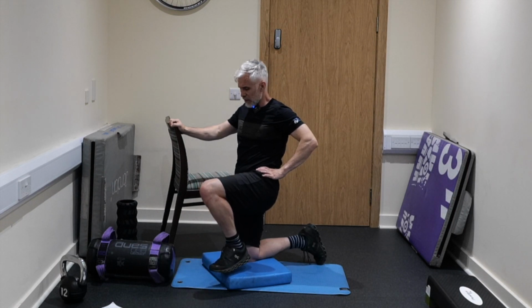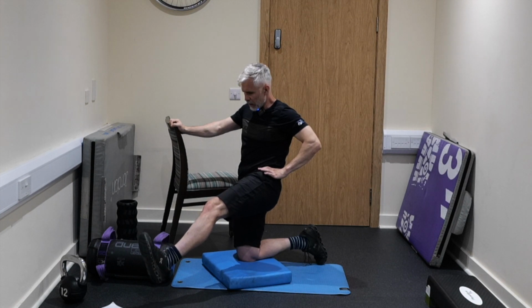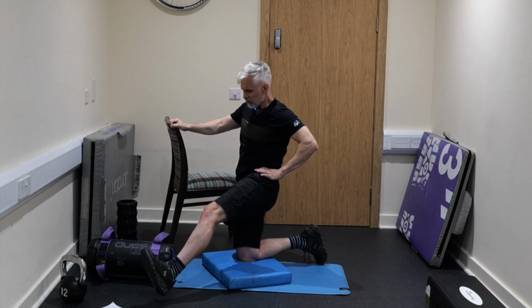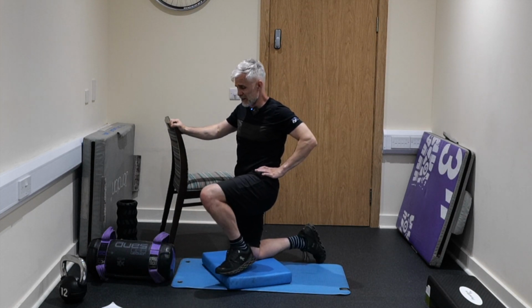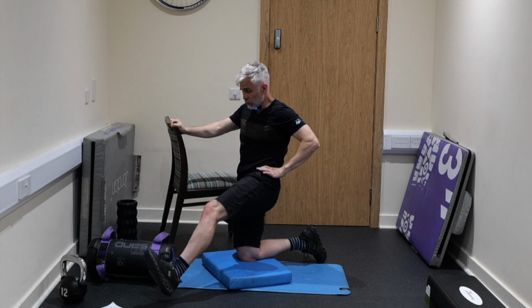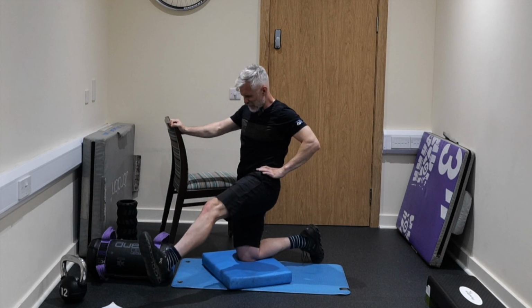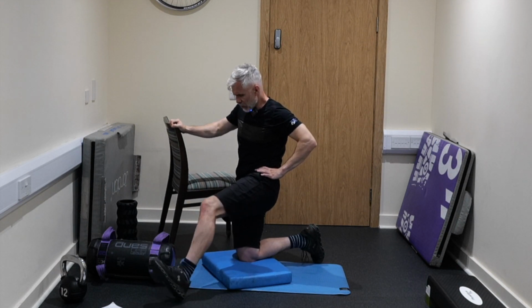2 done. Keep that leg up off the floor. Straighten that knee. 6, 5, 4, 3, 2, 1. 3 done. 3 more to do. 6, 5, 4, 3, 2, 1. 4 done. 2 to do. 6, 5, 4, 3, 2, 1.